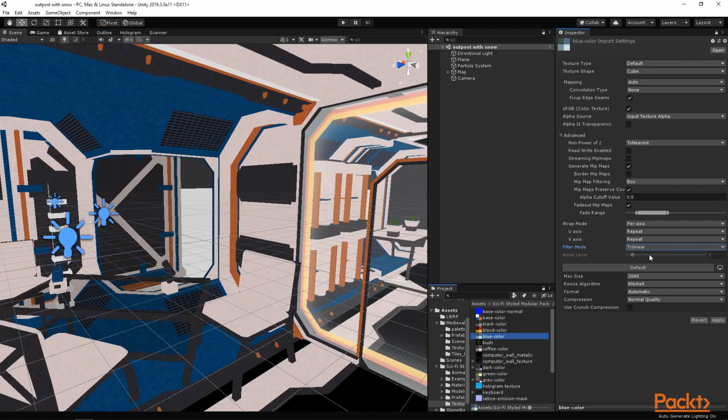These are the settings you need to be aware of when importing the textures and using them in shaders. We didn't check the other texture types, but the settings are mostly the same for all of them.